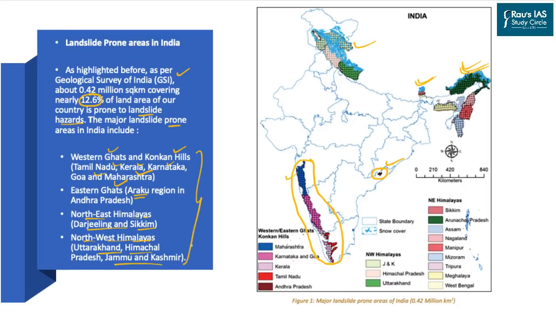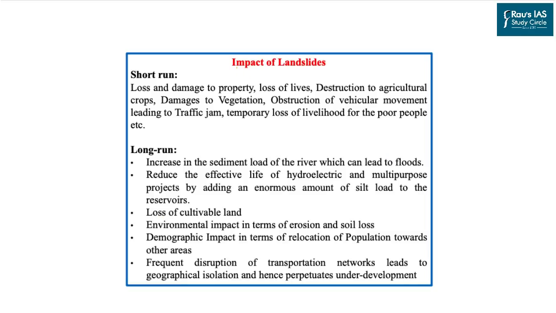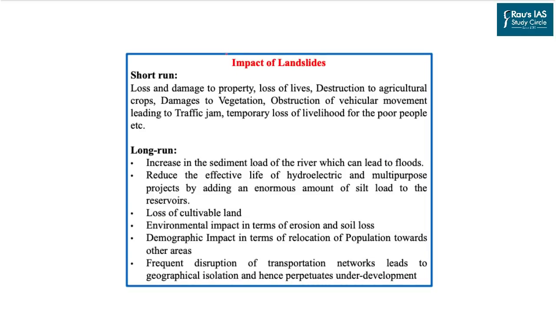All these regions are prone to landslides, but that does not mean that they will face landslides on an annual basis. But high degree of rainfall will make all of them very vulnerable to the landslides. Now we come to the impact of landslides. Well, impact of landslides can be divided into two, your short run and long run impact.